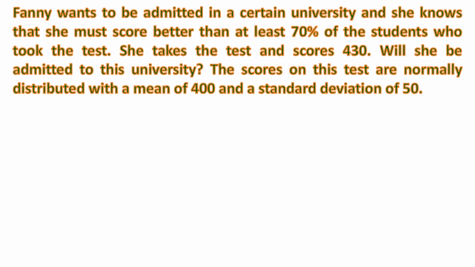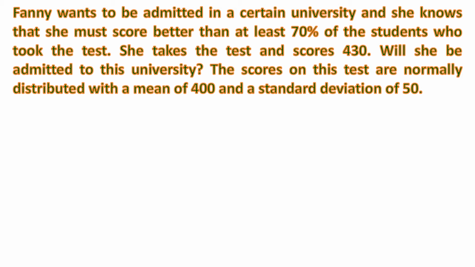Now let's try another example. So let's have this problem. Fanny wants to be admitted to a certain university, and she knows that she must score better than at least 70% of the students who took the test. She takes a test and scores 430. Will she be admitted to this university? The scores in this test are normally distributed with a mean of 400 and a standard deviation of 50.